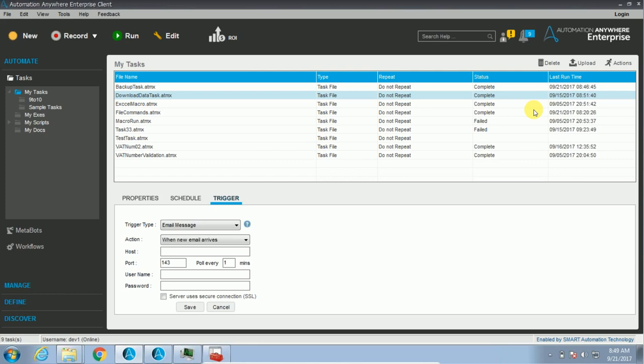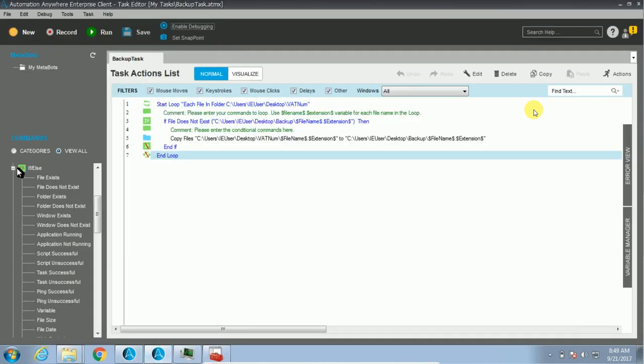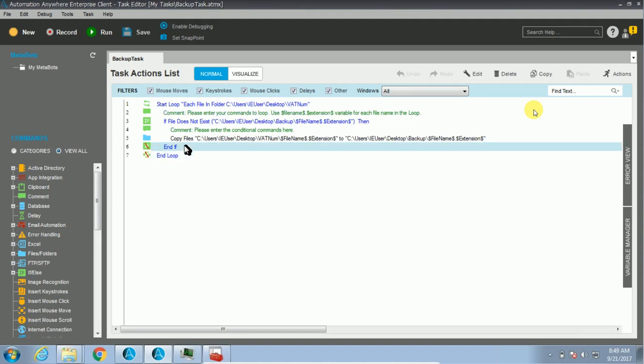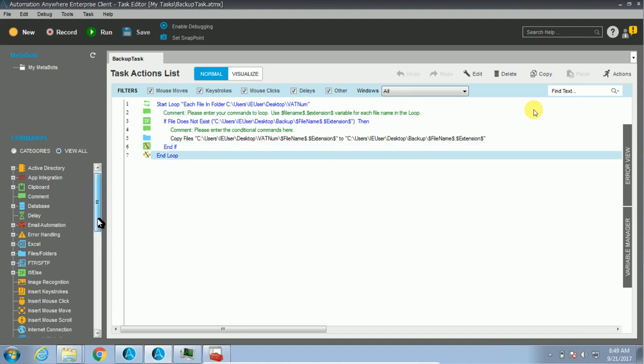That comes under email automation, which is different from the trigger. We have not yet completed that.